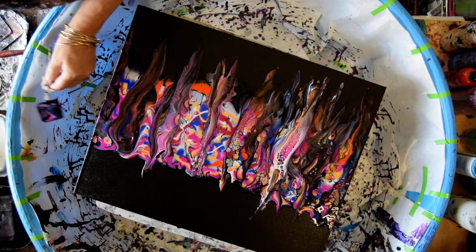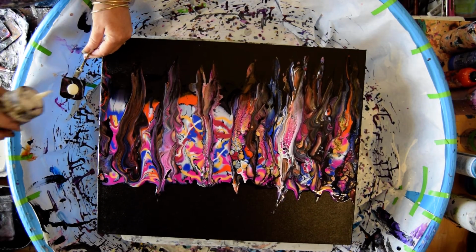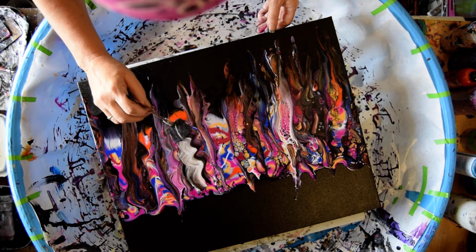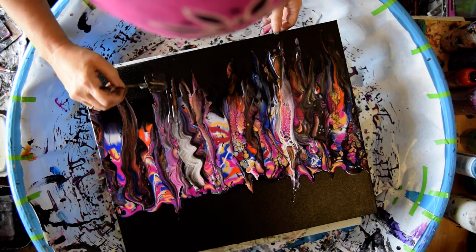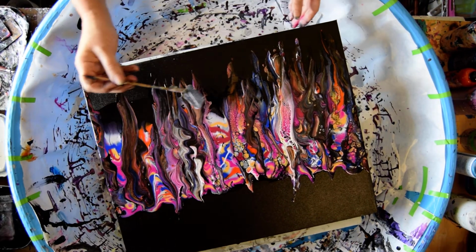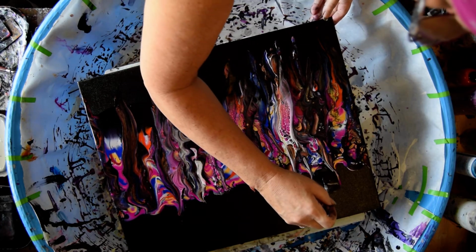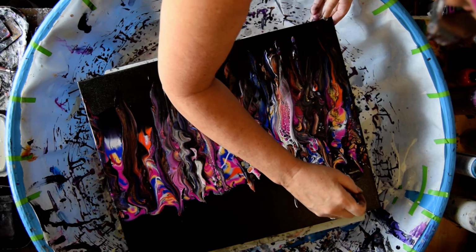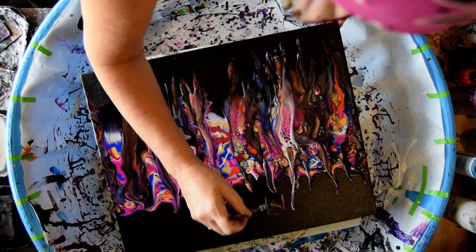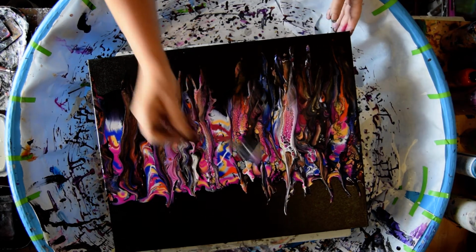I think I'm going to throw some white in there. I want to scrape that off first. If I'm fast, I can catch my turntable before it escapes. I'm going to want to use a skewer, I can tell. I'm getting ahead of myself. If I use a skewer, I can put some spirals in. Which is something I want to do.